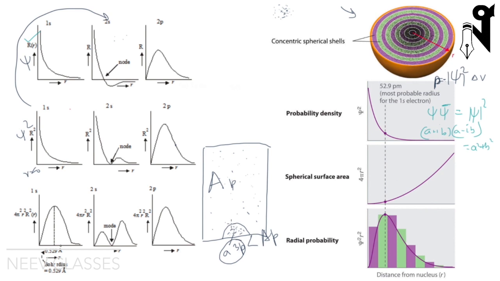So the point is, even if you have higher probability density at a region, if the region is small, then the probability of finding the stuff over there would be less. Had we been discussing two regions of the same area and one was having more probability density than the other, then the probability of finding the thing will be more where the probability density is high. So I hope you have understood the difference between probability of finding and probability density.